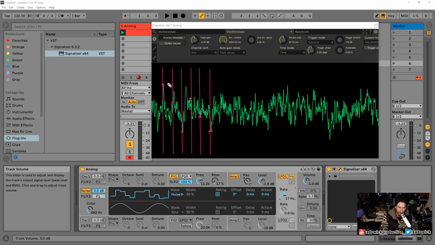What it will do is sample that and then hold it until the next sample needs to be taken, and then it will hold that, and then this one, and this one, and then we get the stair steppiness, which is this right here. It's taken noise, but it's made it more usable for modulation.